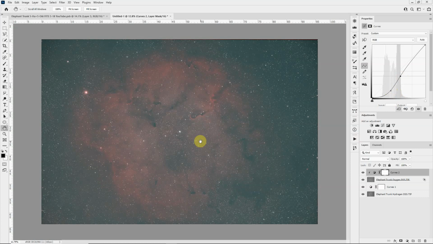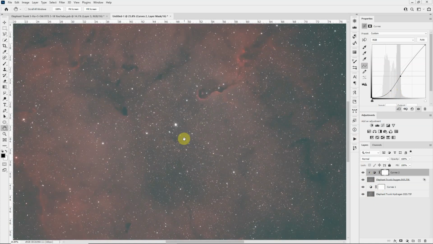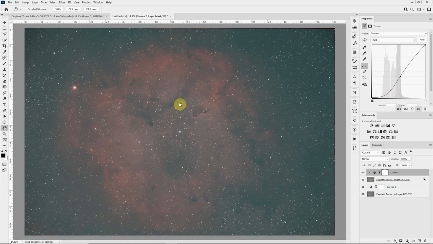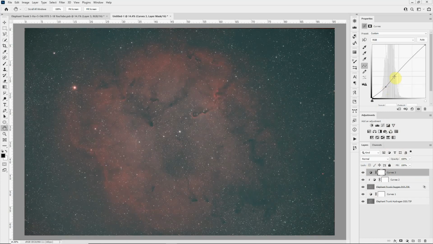And you may find that as you do this, if you actually merge these curves and apply them to the layers, it may give you a more precise view of what's happening. Sometimes I do that, sometimes I don't. Generally what I would do at this point is just add another curve above all of this and continue doing adjustments, but this time adjusting that composite image to try to tease more contrast and color and detail out of the base image.